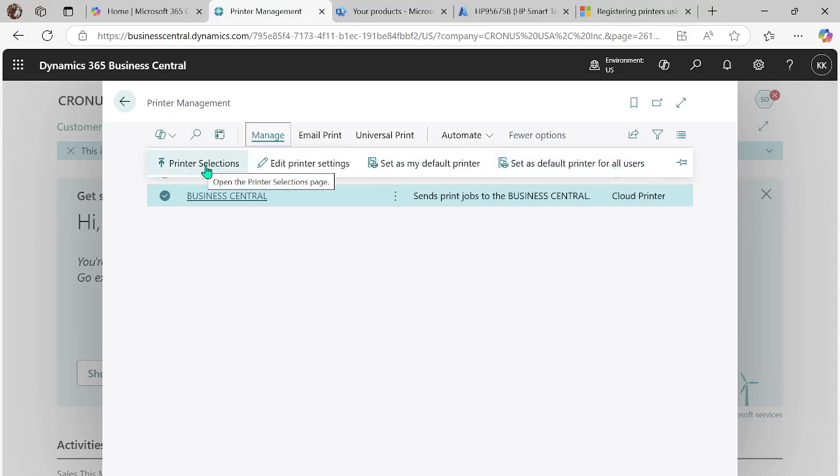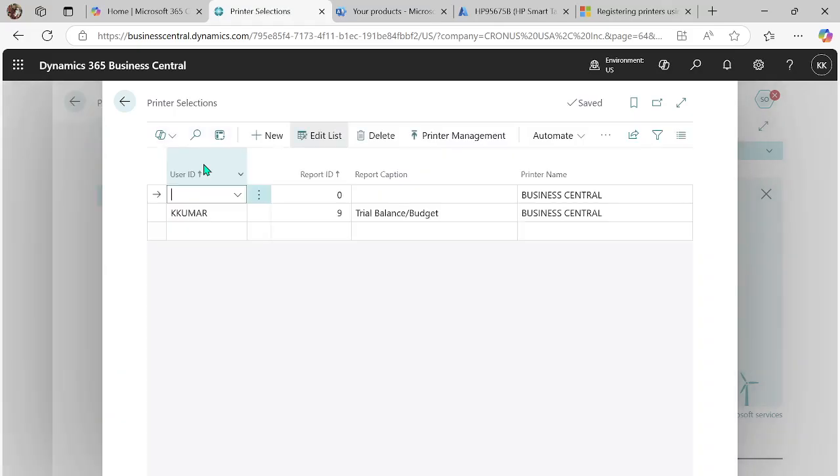But of course, printer selection is the main screen from where you can select the printers, right? Different printers for different types of reports and different users.